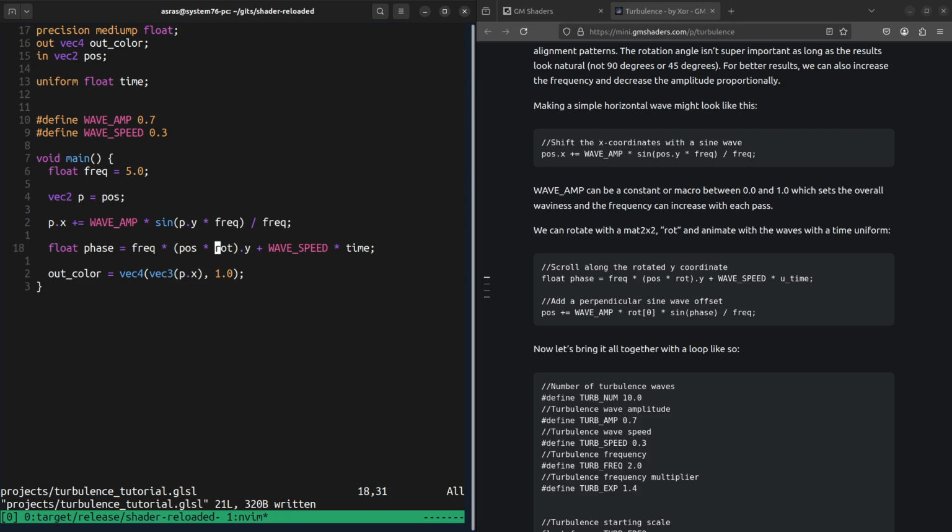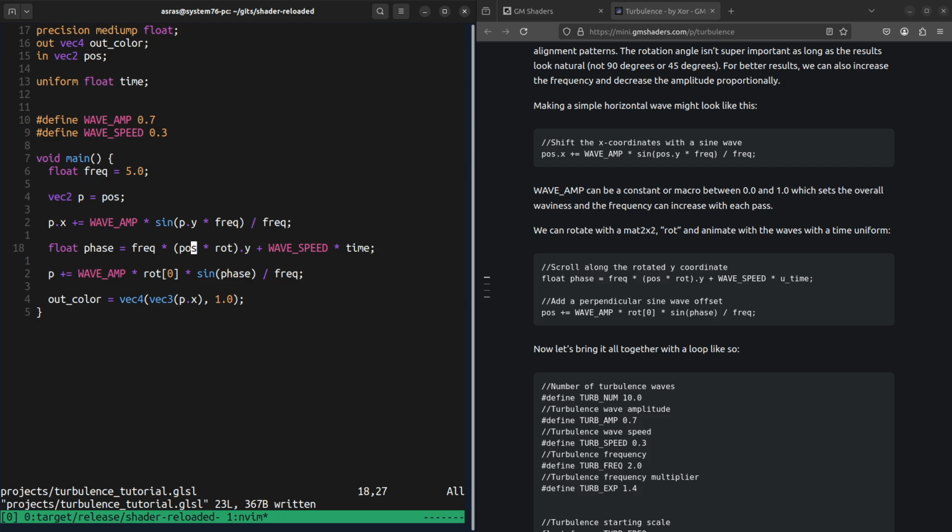All right, we still need a rotation matrix. And by the way, we have amplitude, rotation 0. So this is kind of a strange thing.